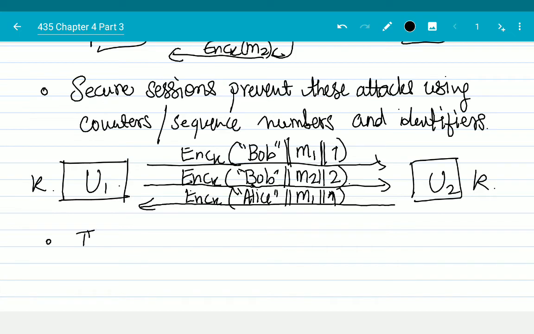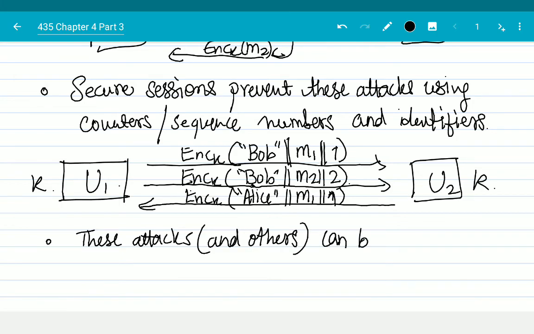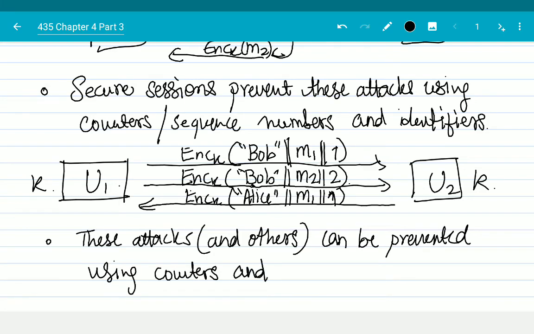So these attacks, and others, can be prevented using counters and identifiers.